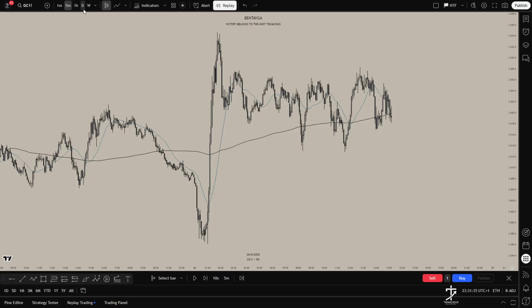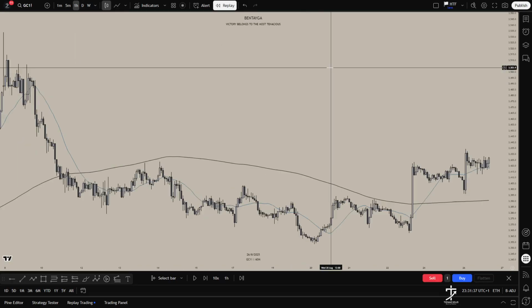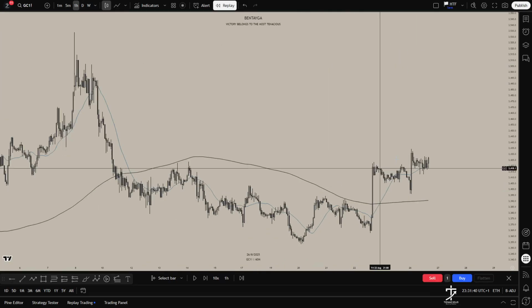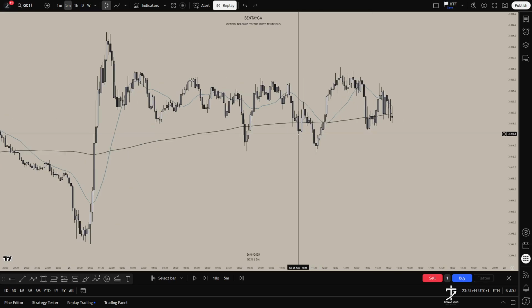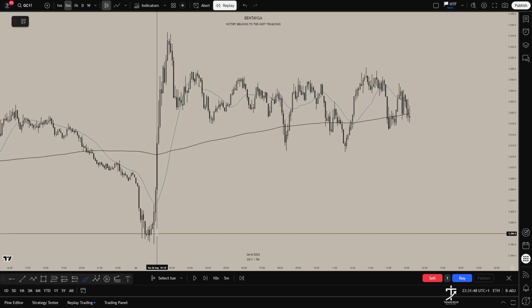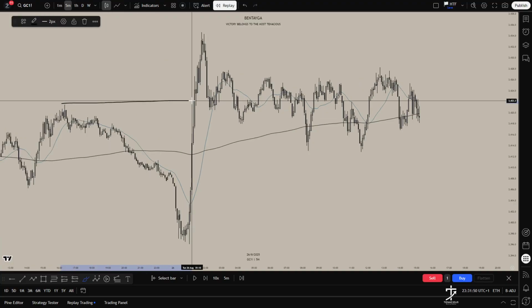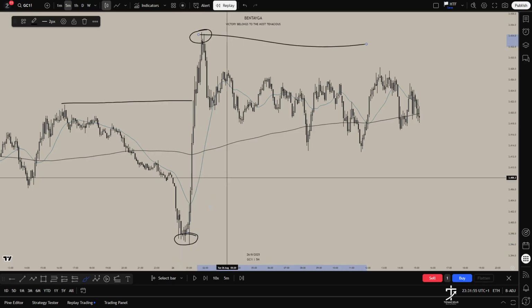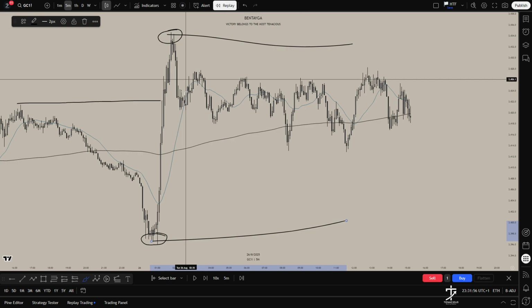Okay, so it's the next day now, and if you go to our 1 hour chart, we can see that price is still basically bullish based off our 1 hour time frame. On our 5 minute, you can see that price is kind of consolidating. So for me personally, either I wait for price to take out this low, or wait for price to take out this high. And everything inside of this is just internal structure.